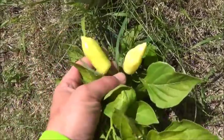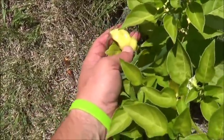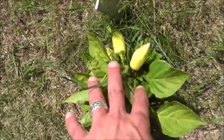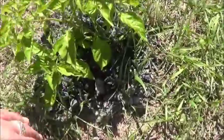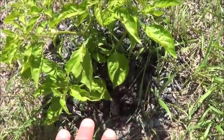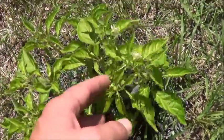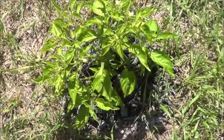We just took a look at the pepper patch back on Friday, so I'm not going to look too deeply into this. But we do have some very nice looking pods on this particular sugar rush — I think this is the peach. Hopefully we'll see some proper ripening on there. I have started kind of an experiment up here — I was cleaning out the fire pit and I've decided to throw some charcoal around the base of a few of these peppers. I'm hoping thermal mass, and it's dark so it should absorb and trap that sunlight and release it over the night. Hopefully I can get better pepper production.